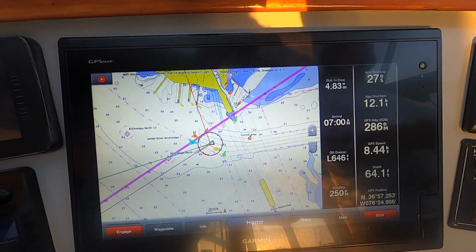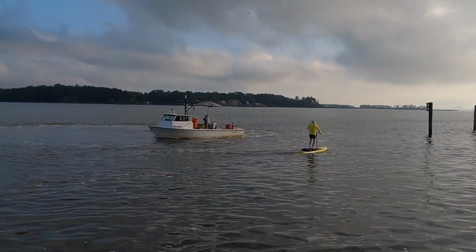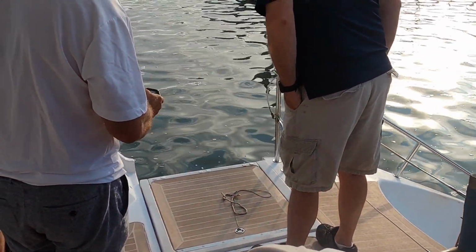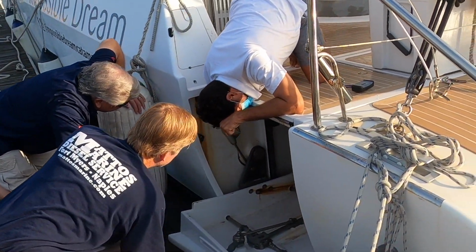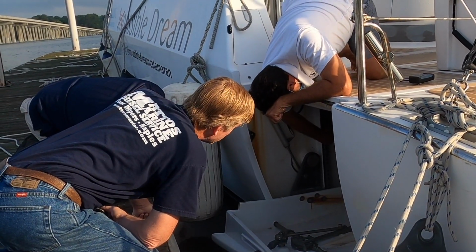We are getting close to the dock at Volvo Penta. Once we tie up, we get to meet some of the amazing folks that worked super hard to help set this up for us. The technicians at Volvo Penta are generously donating their time to help us fix our lift. Will is going to show them what's going on, and they're going to work together to help us find a solution and get that port side lift working again.